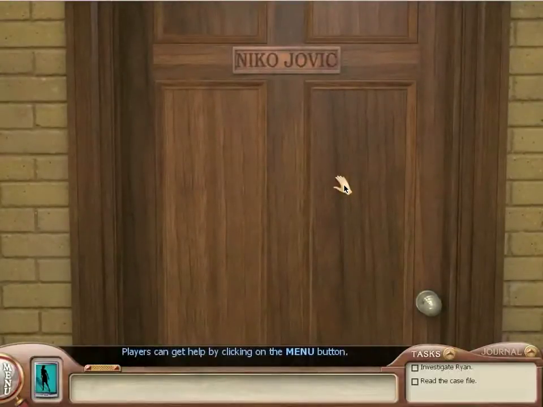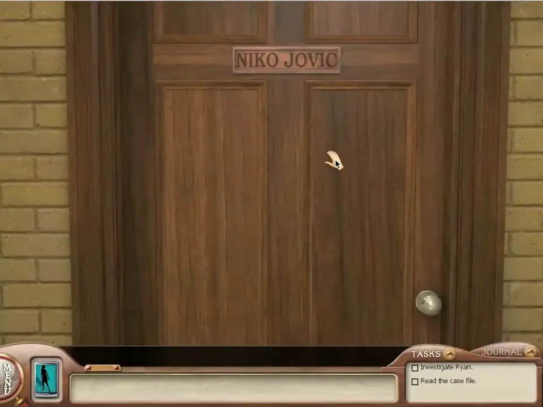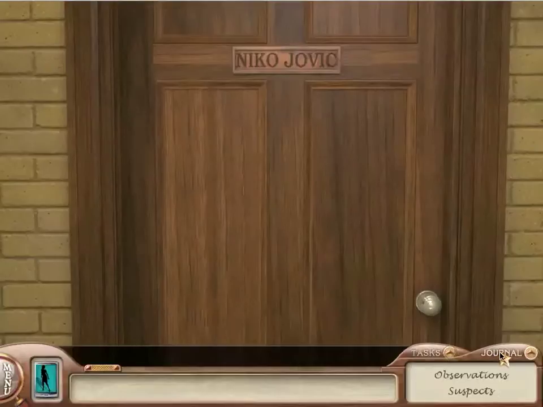Alright, so we're investigating the death of this Niko Jovic guy. And we're apparently supposed to look at this Ryan person first. And we can't check things off until we've done them. Still have to do that. So Nancy reminds us of that.